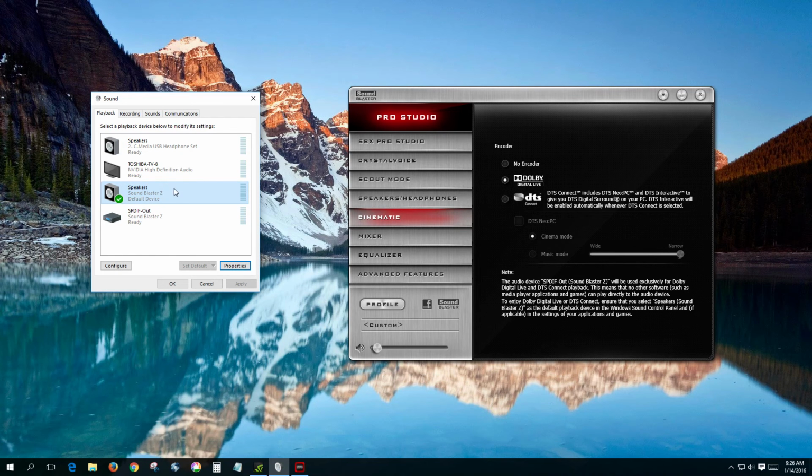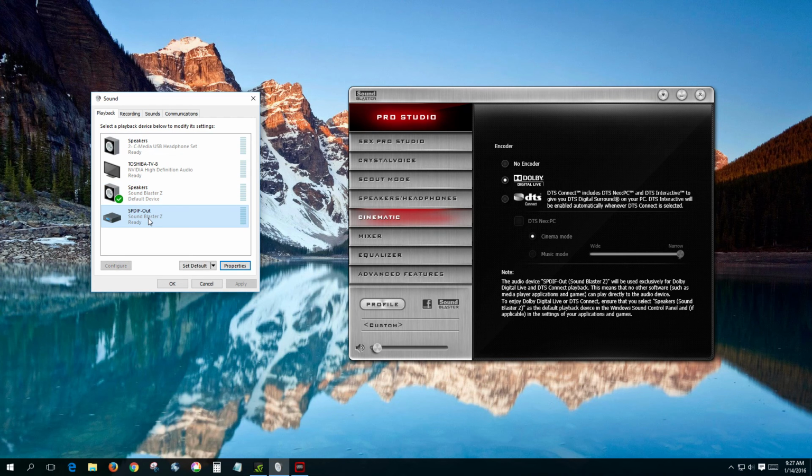And here's what I'm thinking is happening: Creative Labs or Sound Blaster, and this may be the case for other cards, is using this device to actually do the encoding, and then this device to push it out to the receiver. So at this point, my receiver itself, once I clicked on this Dolby Digital Live, is actually saying 3.2 on it. So it detected that the signal is Dolby Digital.